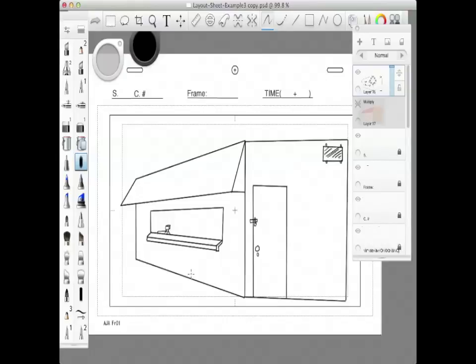And you can send information faster between different departments or companies or clients when you're using digital, since you don't need to scan or shoot anything on a QAR, which is a quick action recorder, which is basically a playback of your frames compiled into the cut itself. So you're basically just shooting the animation and playing it back like an animatic almost, just for testing purposes. And they would use a machine called a QAR, Quick Action Recorder.